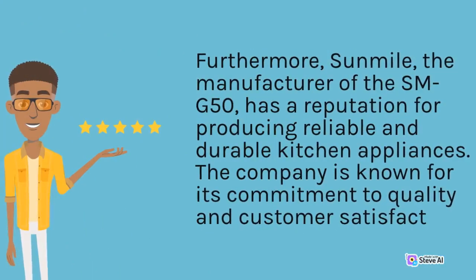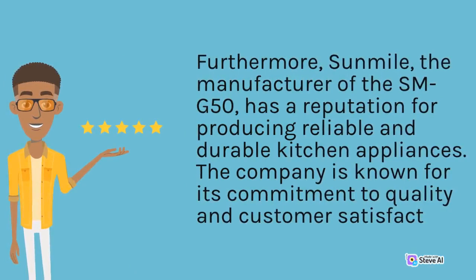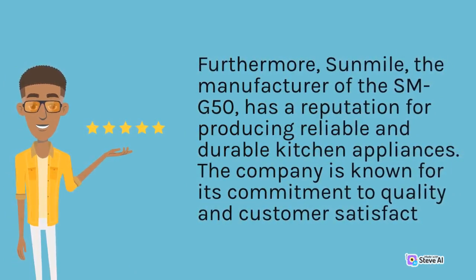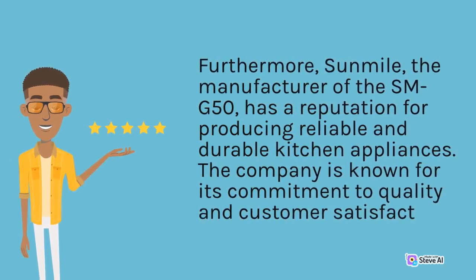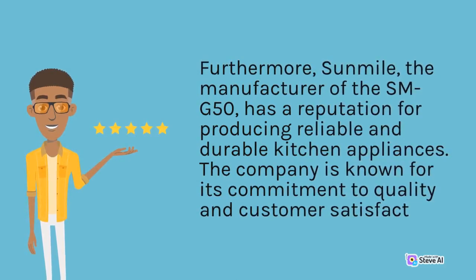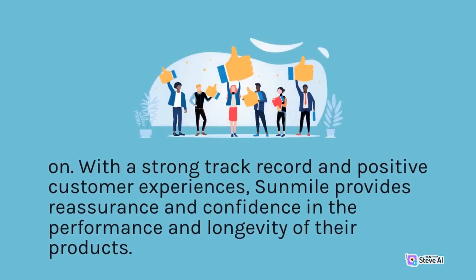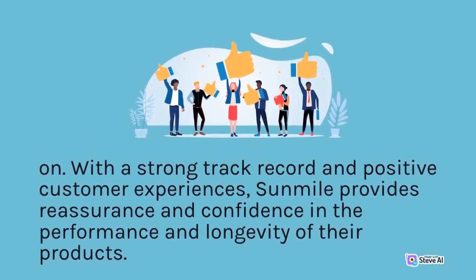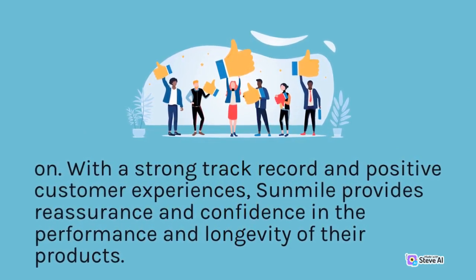Furthermore, SunMile, the manufacturer of the SMG50, has a reputation for producing reliable and durable kitchen appliances. The company is known for its commitment to quality and customer satisfaction. With a strong track record and positive customer experiences, SunMile provides reassurance and confidence in the performance and longevity of their products.